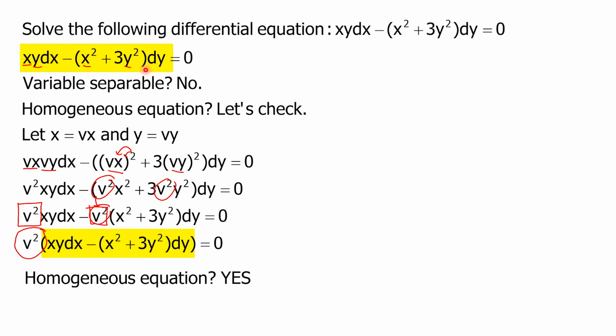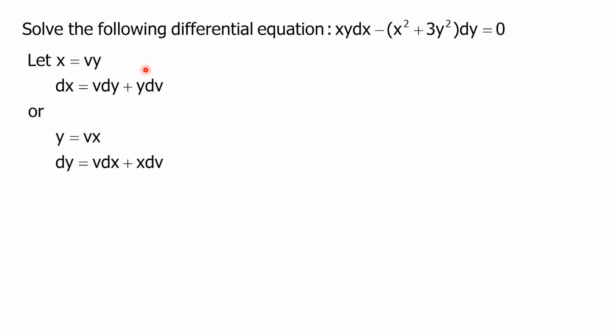So, karon proceed, since na-confirm naman nato, class, nga yes, homogeneous equation ta. So, isolve na nato siya in the homogeneous way approach. Okay? So, how do we do it? So, let x equal to vy, dx equal to v dy plus y dv, or y equal to vx, dy equal to v dx plus x dv. Okay? So, which bagyod man ang mong gamiton, kaning diri sa taas or kaning sa baba.